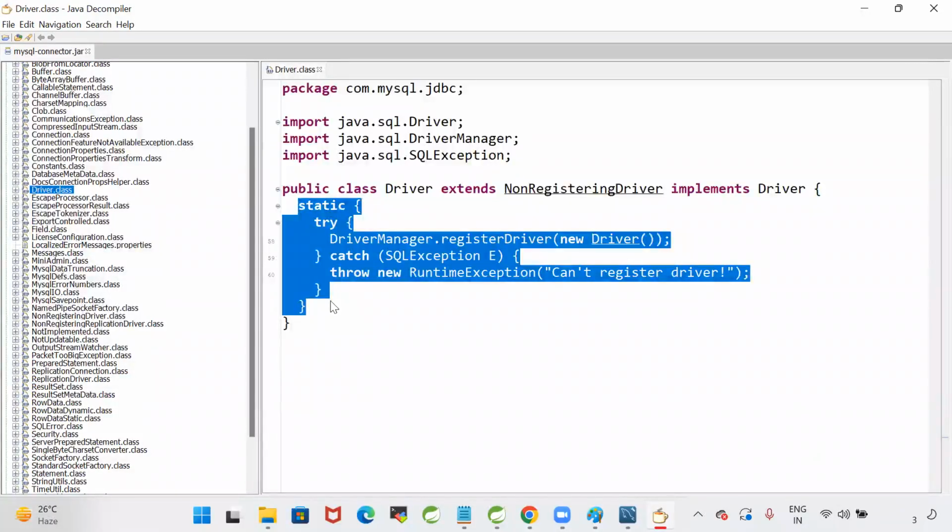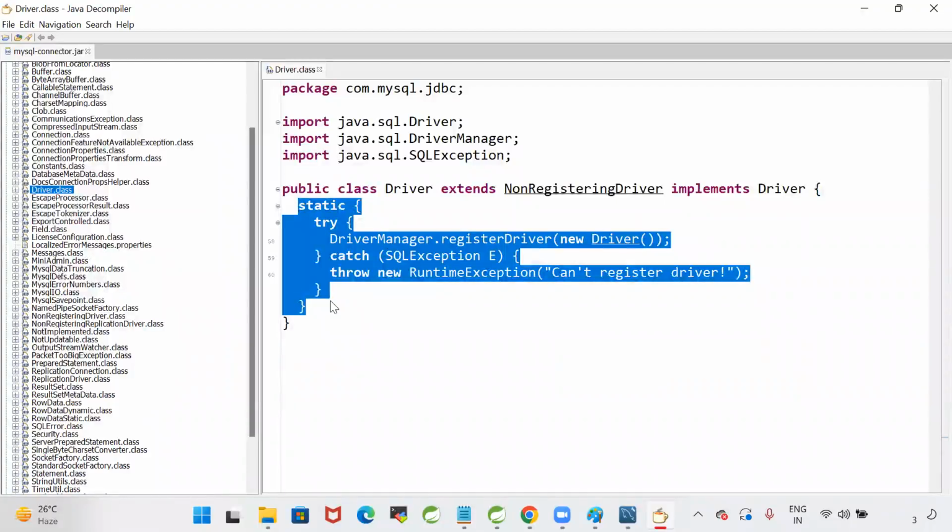When we were discussing core Java, we explained inheritance, extending the properties from one class to another class, but where to use it in the project, we didn't know. In the core Java, we explained static block. If you want to execute any code when the class is loaded, then keep it in the static block. Now, whenever you load the driver, in the driver class, a static block is already available. So if you load the driver class, that static block will be executed.